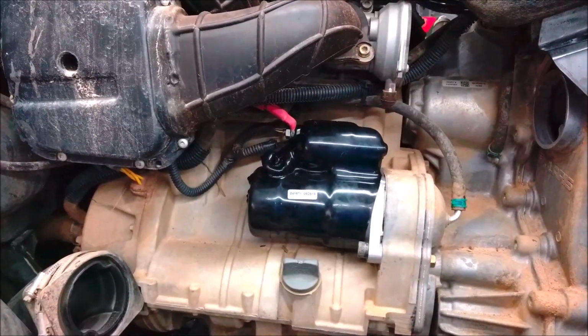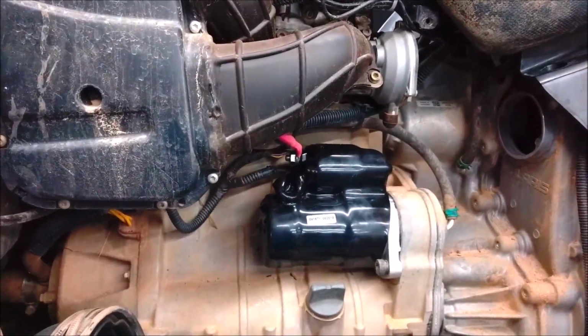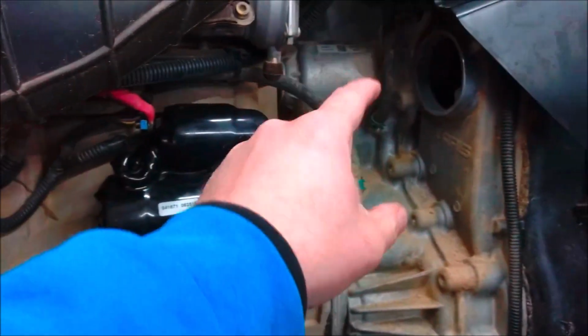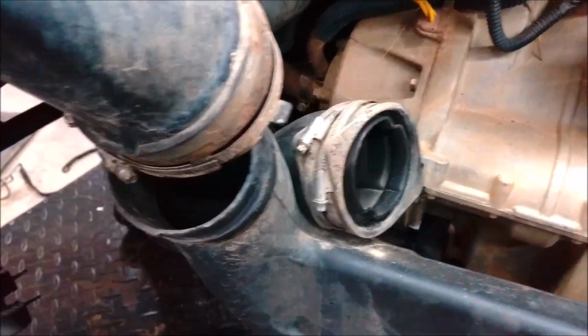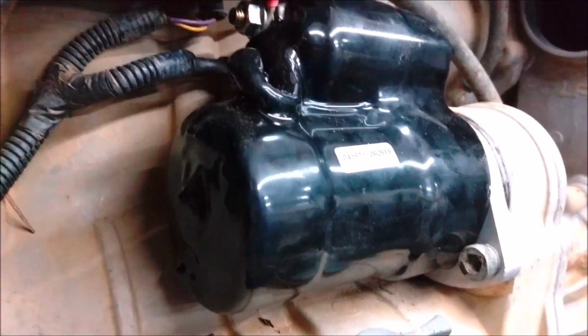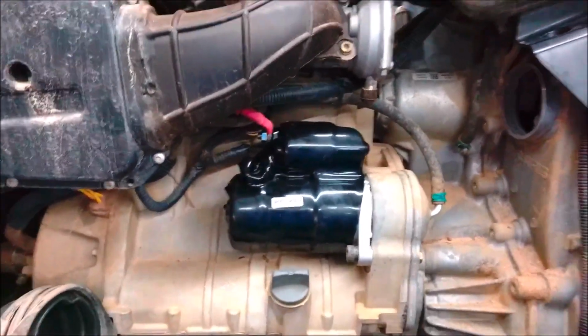Okay, so got the starter replaced. It's a whole lot easier probably on the non-Highlifter editions because you don't have all the snorkels in the way. This one here with the belt intake, it comes like right up and over and it ties into there. The belt exhaust is right there. Just drop that one down a little bit, push it out of the way. Loosen up both clamps from there and from right there. Then you can just pull it out of the way and then it opens it up. So that's just done with some Allen bolts, just two of them. Grease up your O-rings, put it back in there, and you're set to go. This thing now starts beautifully.